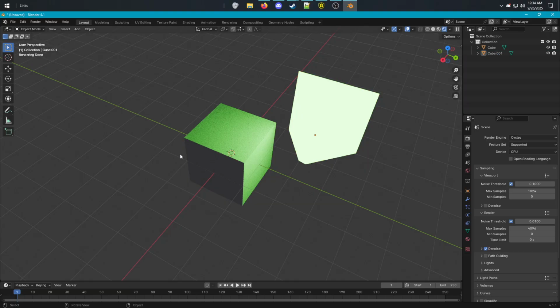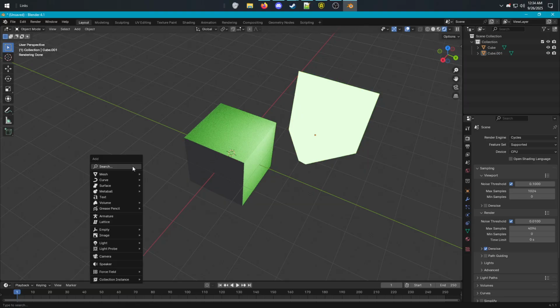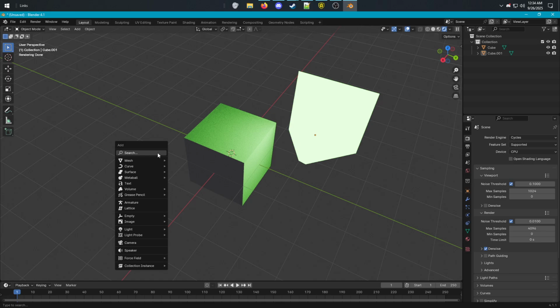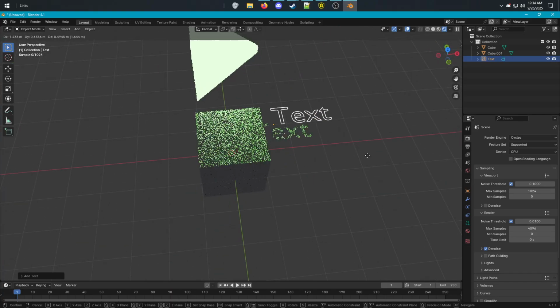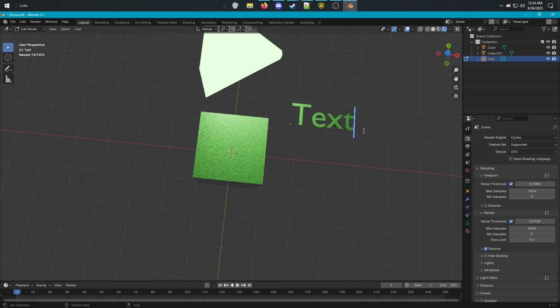animation, whichever you're feeling. But to add new things entirely, the shortcut is Shift A, and there's planes, cubes, circles. You can add curves. Those get a little complex. Don't know what the surface does. Don't know what metaball does. Text is pretty fun to work with. It's just a piece of text. You hit Tab to edit it, and it's a hunk of text.